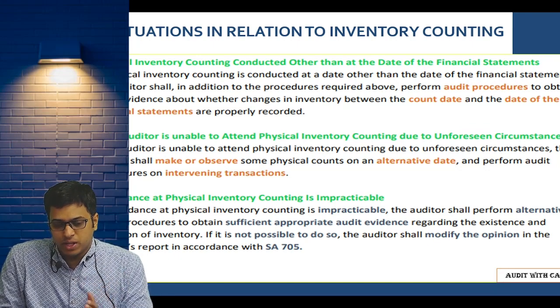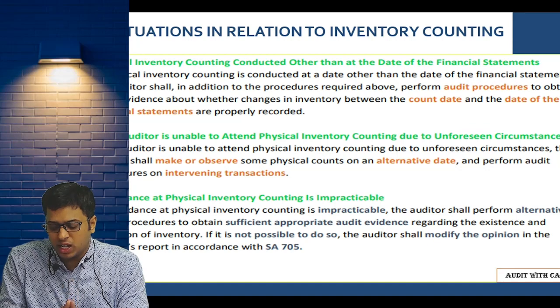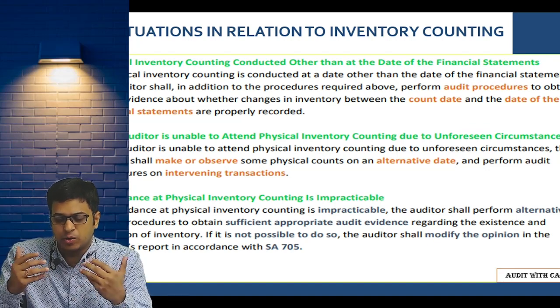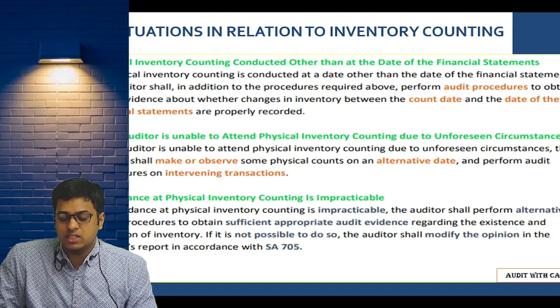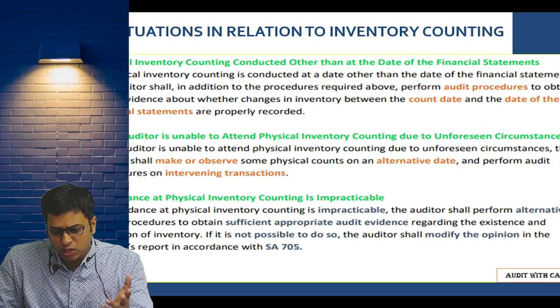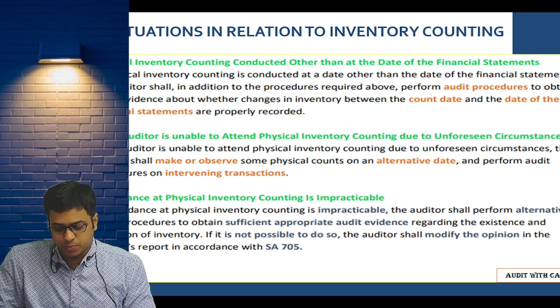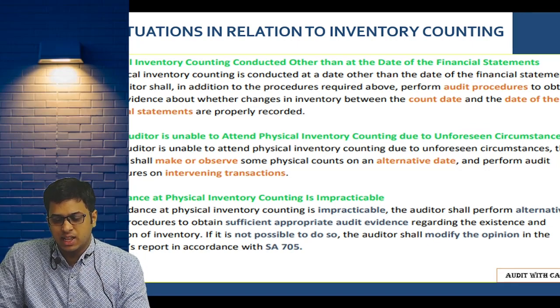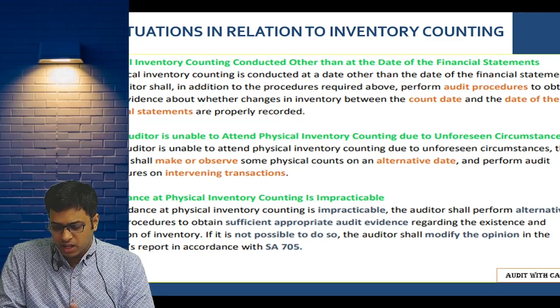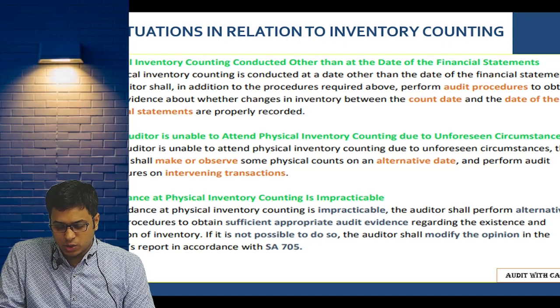इसके बाद the next point will be, sir, if the auditor is not able to check the inventory in the go down at all, it is impractical to check the inventory, in that case the auditor will have to do alternative audit procedures, and if he is not able to do that also, then the auditor will obviously report as per your favorite standard, that is SA 705. So auditor will report as per 705 in that case. Comfortable here? Okay, that is in relation to the inventory part.